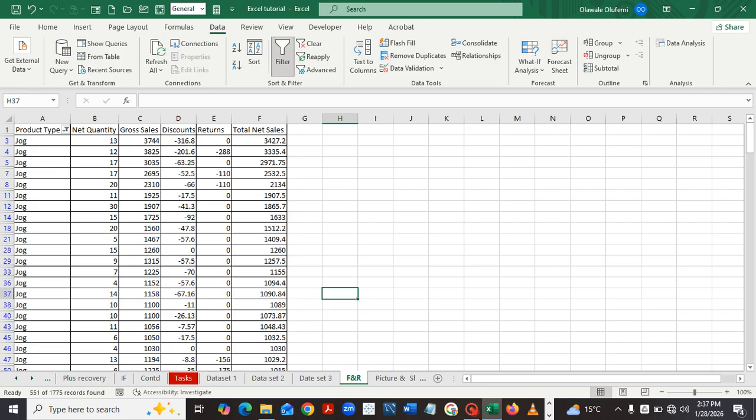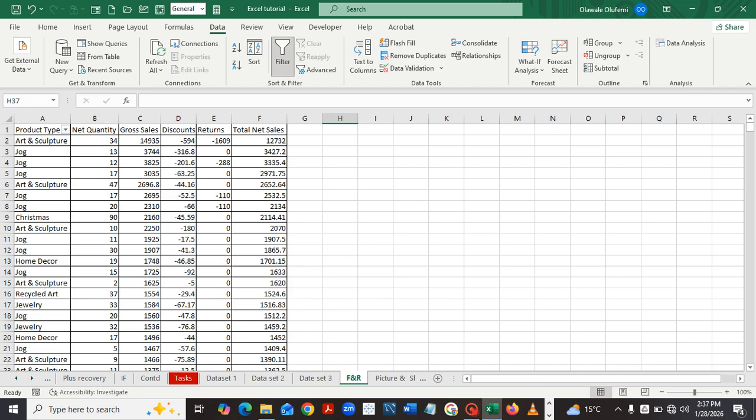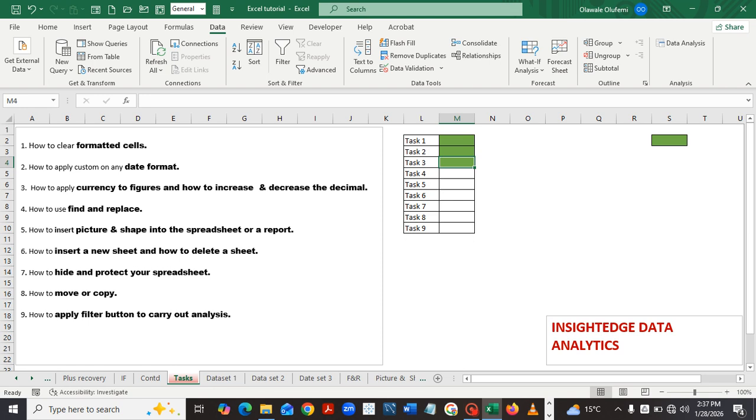So what do you notice here? You see that anywhere you see jug, that means that cell has been replaced with jug, right? So this is how to use find and replace in Microsoft Excel.